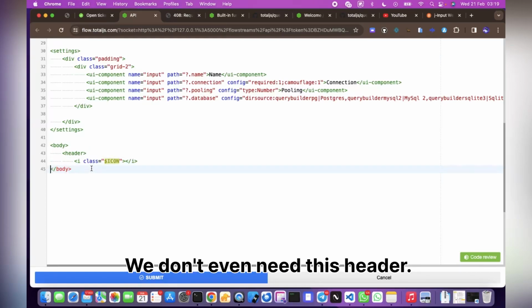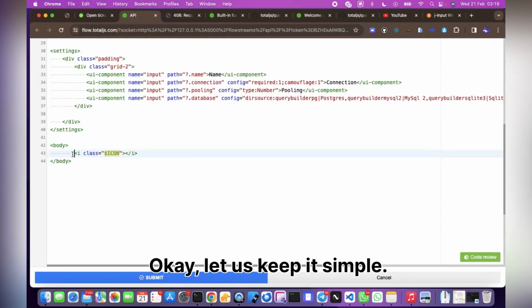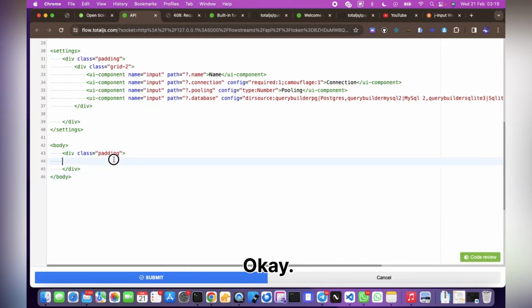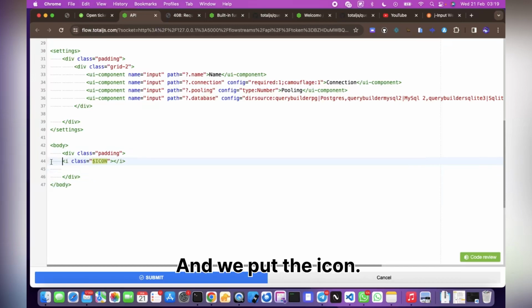We don't even need this header. Let us keep it simple. We can put it in a div of padding, and we put the icon.